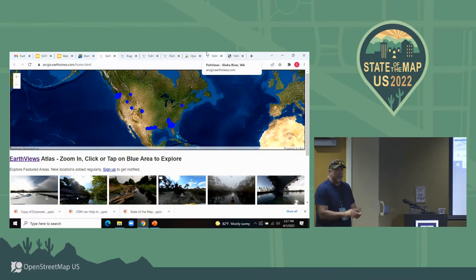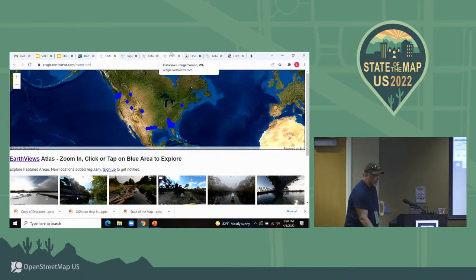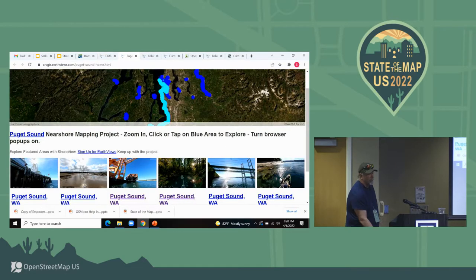I've talked to lots of folks — Puget Sound is in trouble. We'd like to take revenue that we make off consulting services and turn that into conservation efforts for mapping areas that need to be mapped. For the Puget Sound effort, I set out to map the Puget Sound — it needs to be done. I created an atlas of just the Puget Sound, going around by kayak. I've done about 300 miles and I've got 1,700 miles to go.